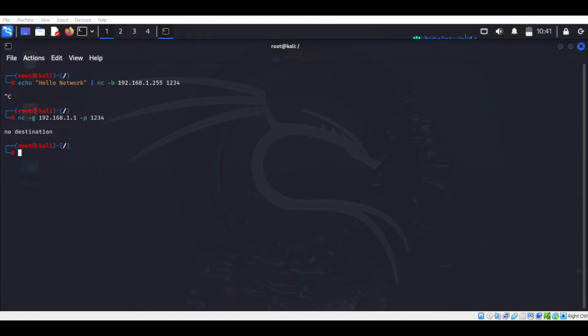Number 5 sets the source routing pointer for the next hop. We type this command, which configures the pointer for source routing, and hit enter. Again it says no destination.